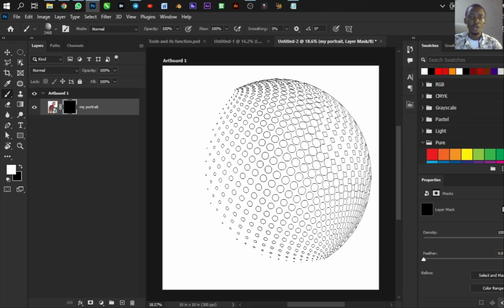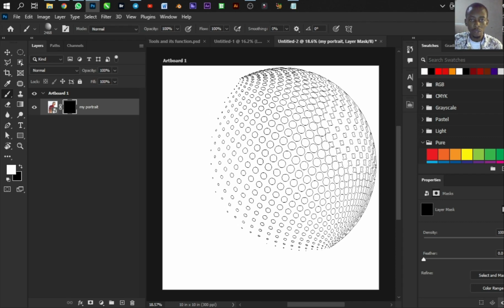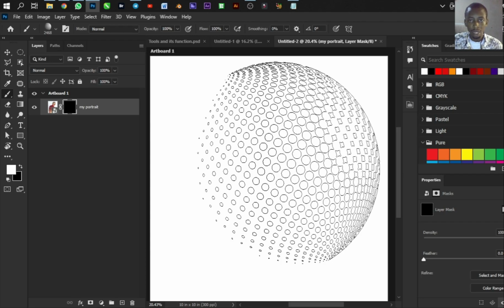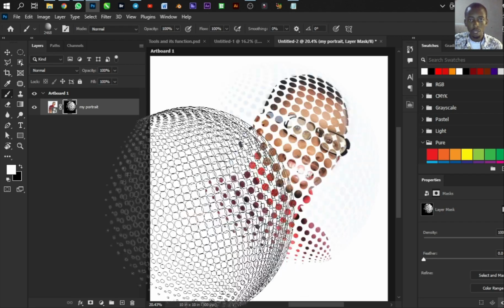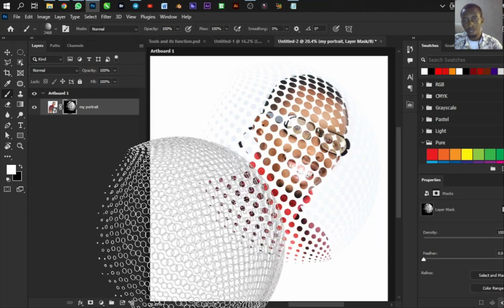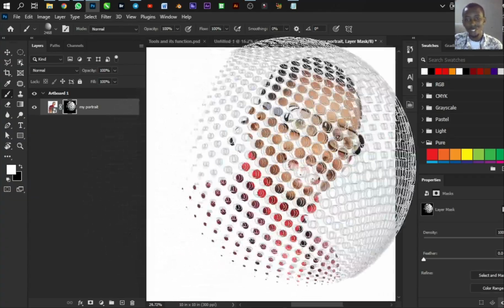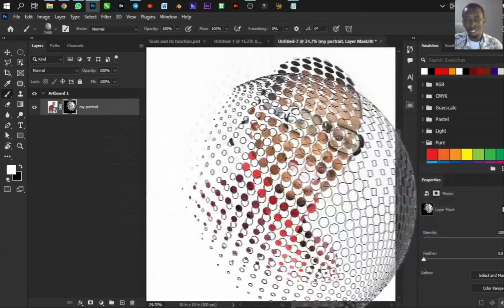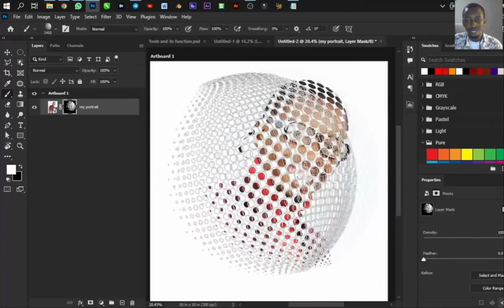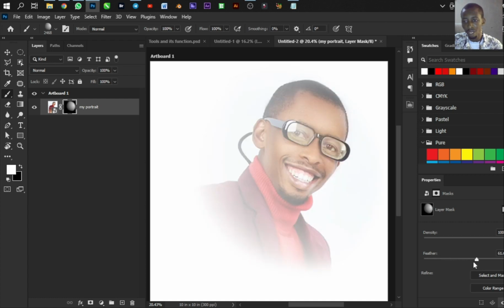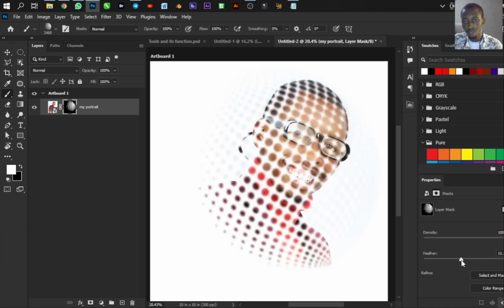But I need to reveal this image, so I just use this brush type that I have and click on the image once, and we have that. It looks somewhat nice, but it just creates this illusion that there's something going on on the face and all that. We can decide to feather it just to make it soft. Feathering it here, oh, that's too much.